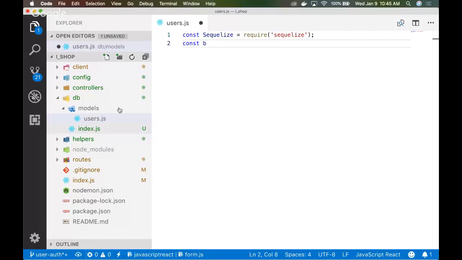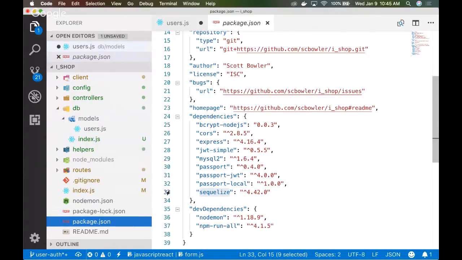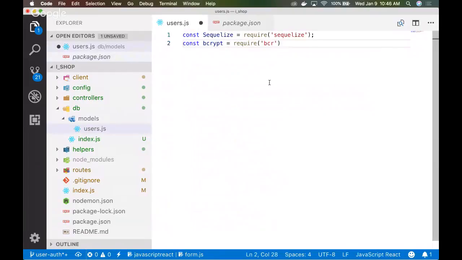And then we need bcrypt. All right, why is my autocomplete not working? We installed all this stuff, right? Yeah, my IntelliSense isn't working.